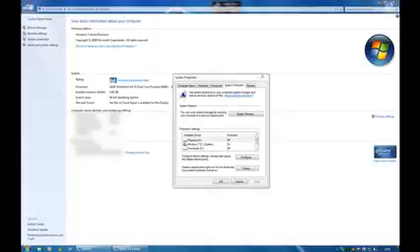Below that we've got System Restore, and this is the actual button that we will be using if we need to roll the system back. We'll cover that in a minute. First of all, I just want to look at creating the restore point in the first place. The system will automatically make its own checkpoints every 7 days, I think it is, off the top of my head. But we can actually manually create a system restore point.